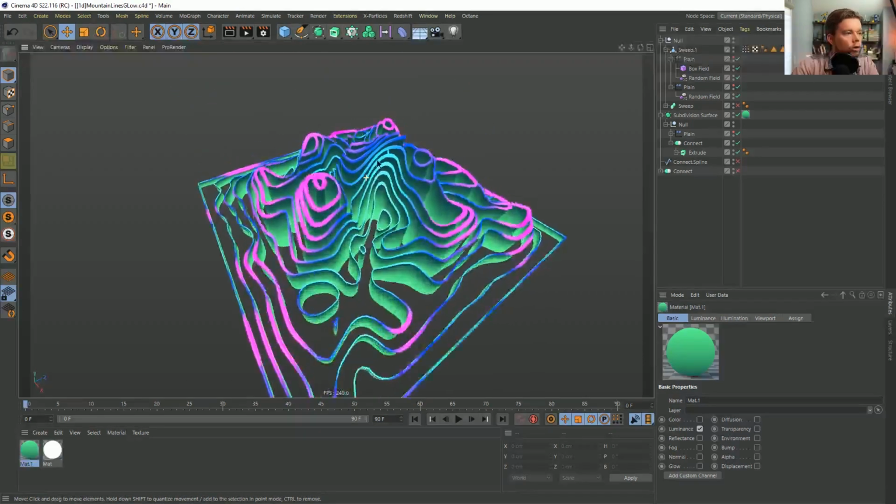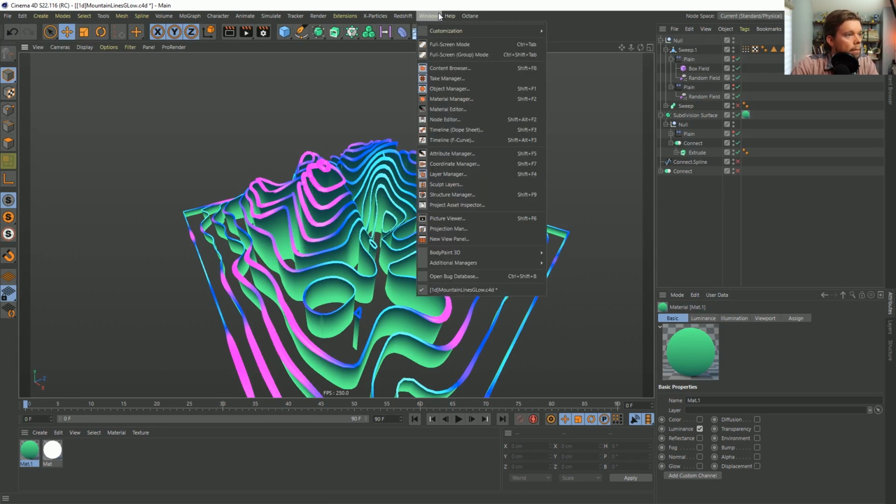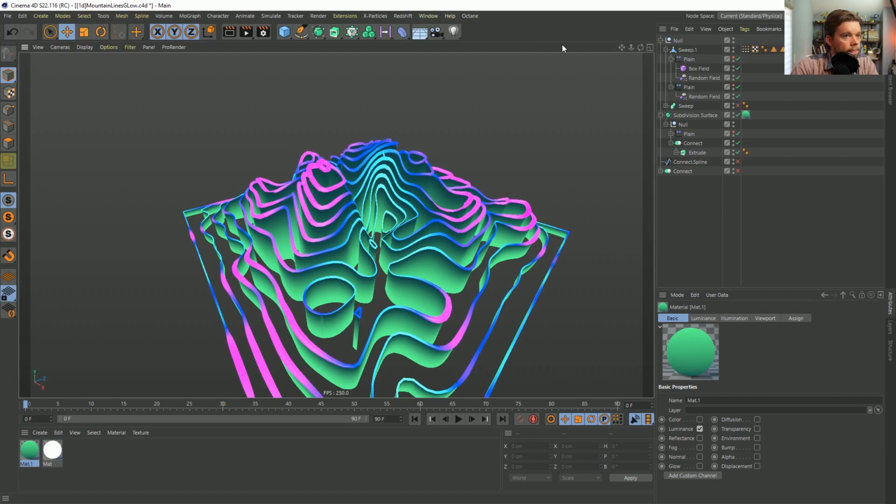So spending the time to learn the new layout takes a little bit of time, but I'm completely used to the new one. And when I have to go to an older one, I'm like, wait, whoa, where are things? Because I've gotten used to it. I feel like the new layout is a lot more intuitive. Having said that, I wouldn't be surprised if there's a way of going to the older style. But it would probably be built into here if it was, and there isn't one automatically.